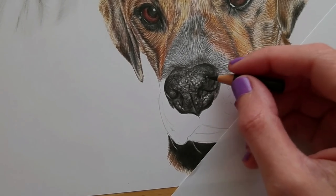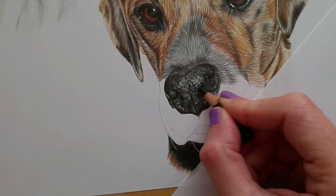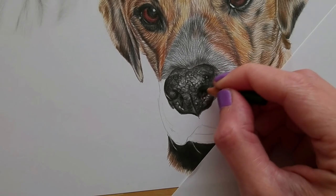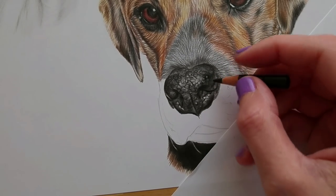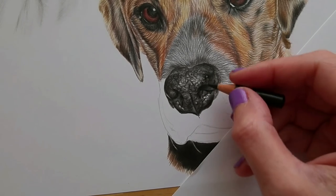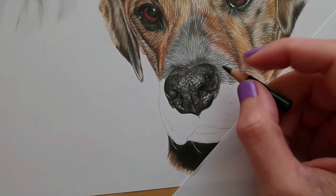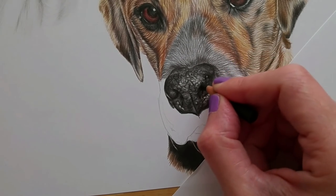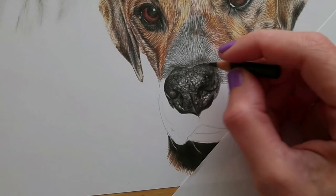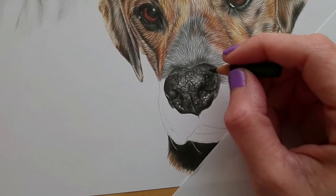I do like to spend a lot of time doing the nose. Well, sometimes after you've spent a long time doing highlights and things, you can sometimes lose the main structure. So it's just going over that and just making sure that it is there, and just adding in those tiny little lines that you have.